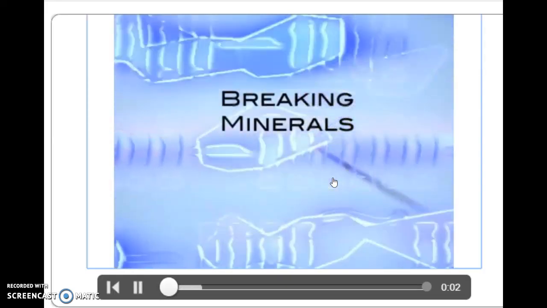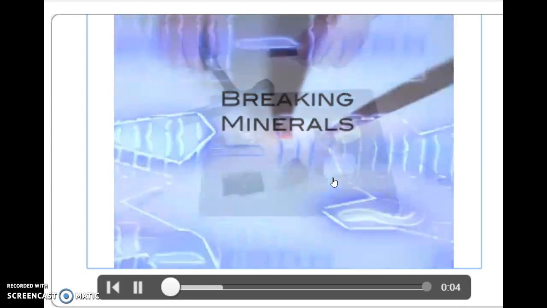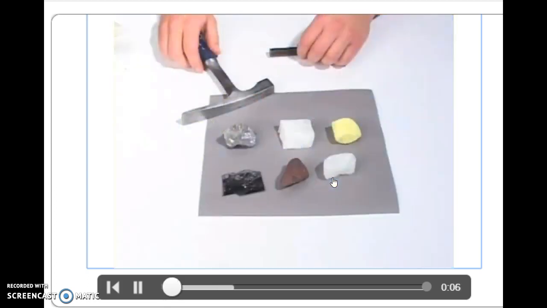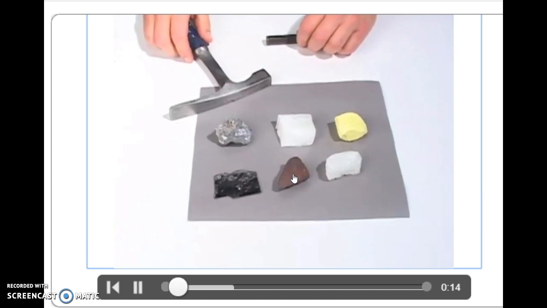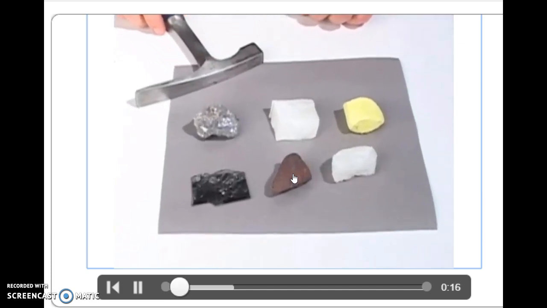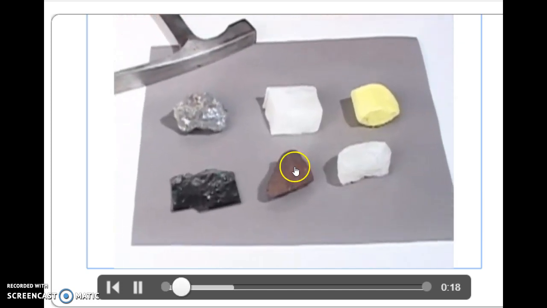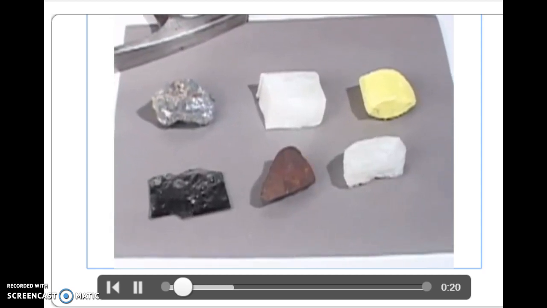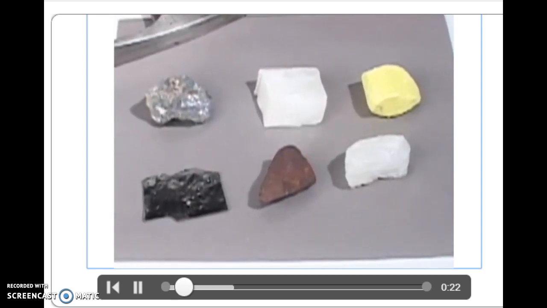Minerals are composed of atoms arranged in ordered patterns. We can't see how the atoms are arranged by looking at a mineral sample, but the way the atoms are arranged affects the way a mineral breaks. In this video, you'll observe how minerals break and note the presence of cleavage and fracture in unknown mineral samples. After you watch this video, you can use your observations to help identify the minerals in your lab.